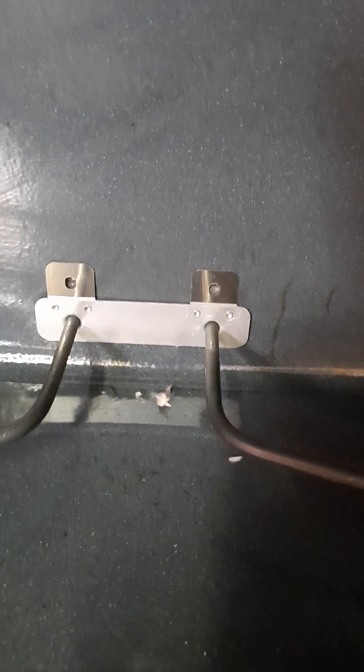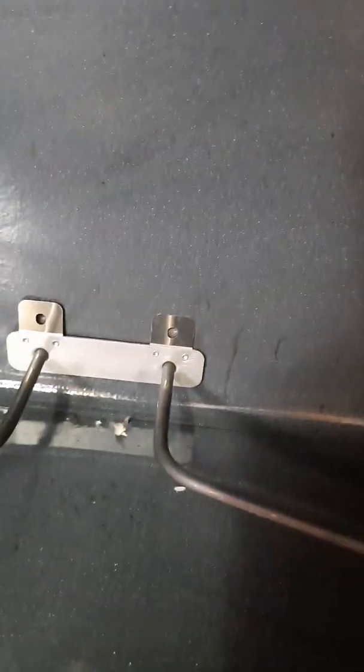Okay, so I got them clipped on. You can see they're clipped on. So now I'm gonna push those back in and line that up with the holes in the back of the oven, and I'll be putting the screws in. Okay, got the screws in. Now I'm gonna tighten them.